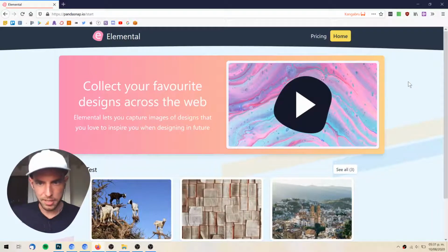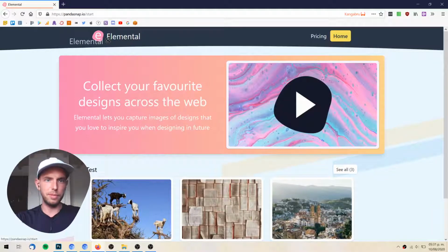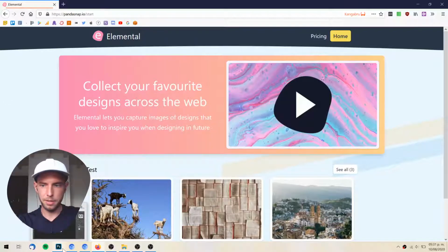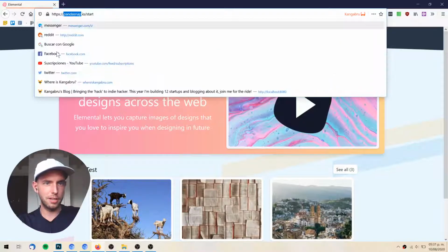And then for some reason, instead of going with Elemental, I was like, oh, it'd be great to do a redesign. So I've decided to, yeah, stupidly redesign it. I was just laughing about it yesterday because I'm already so late and I want to do a redesign. It's kind of a stupid idea, right? But I don't know, I'm just loving this project. It's been super fun to make, and I just want to make something cool that I'm proud of. So I don't mind spending a bit of extra time on it. So I've decided to, you can see the URL here.